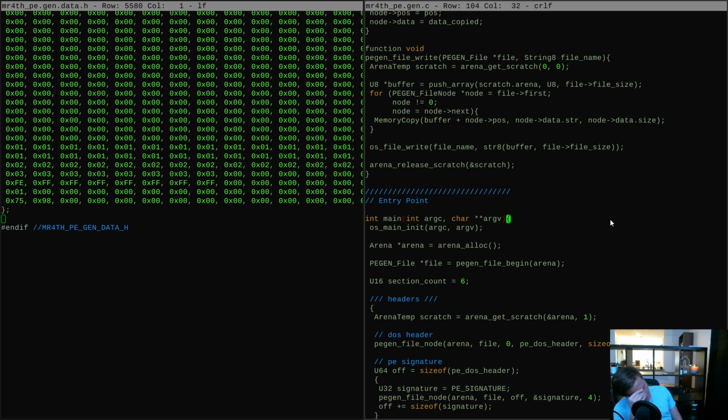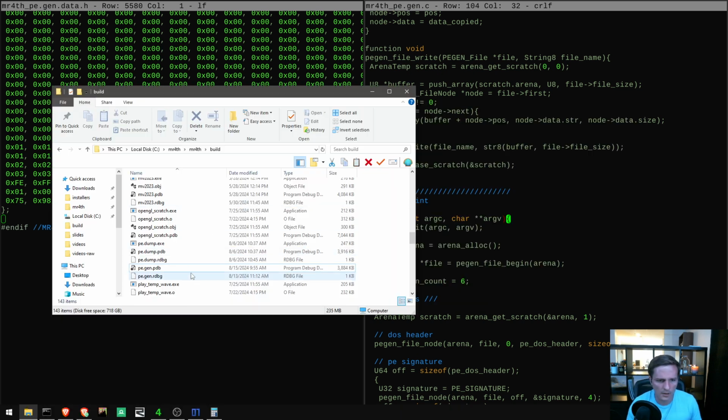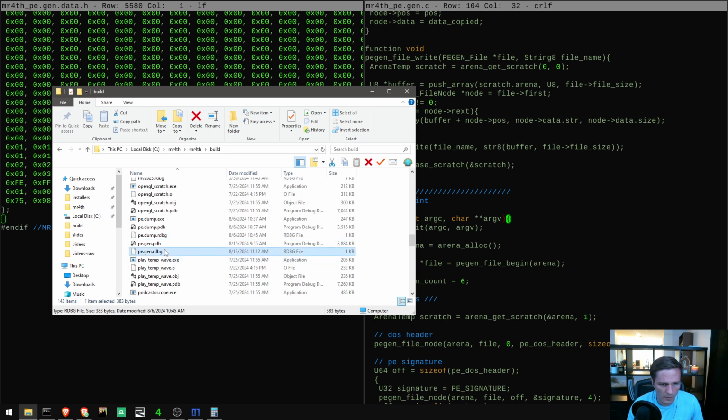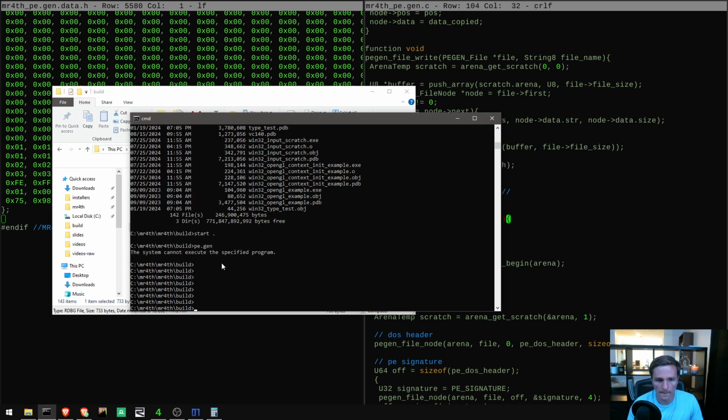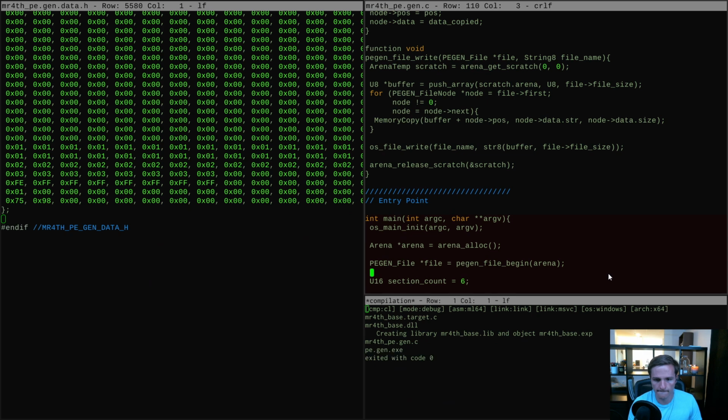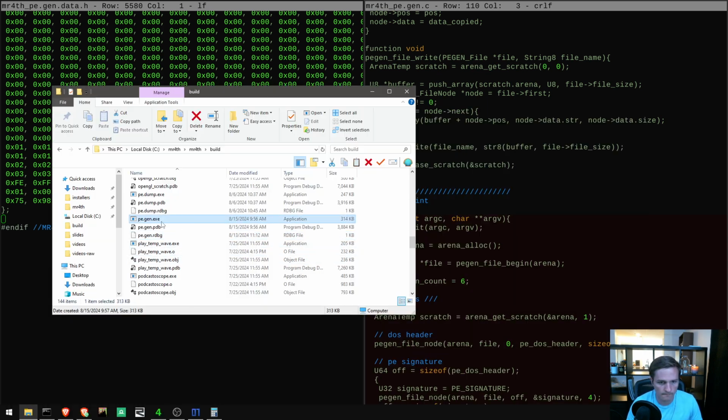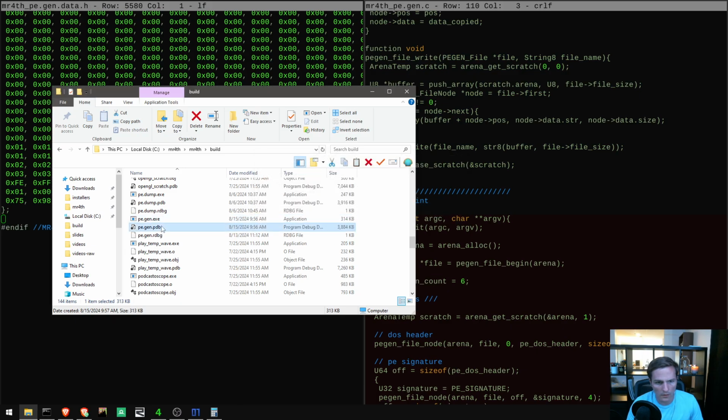Okay, let me think. So it's the Microsoft security system that is stopping it from running. I know it's not a virus, but look at that. Okay, so if I build, it generates PEGen EXE. If I try to run this, it's gonna be concerned that we have a virus. Run as administrator, yes. Boom, and then it deletes it.